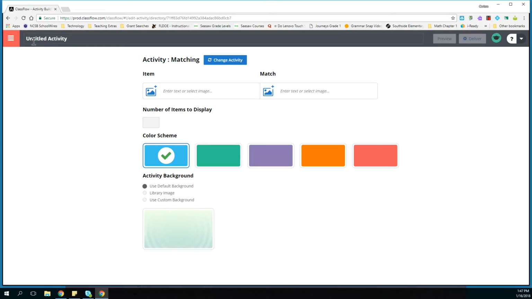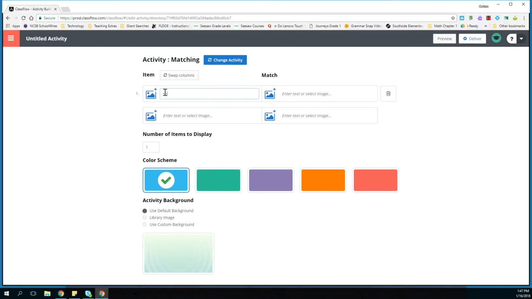And in the top left, you have your title. On the bottom, you have some options as far as colors and backgrounds. A couple things with the activities. If it has this blue and white icon with a mountain landscape, that's where you can insert an image. Otherwise, the box to the right is where you can just put in some words.